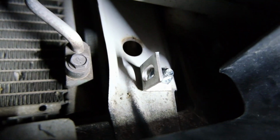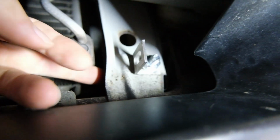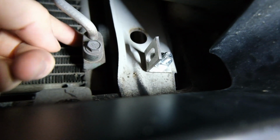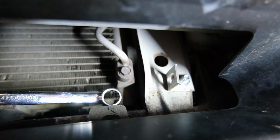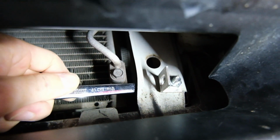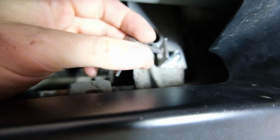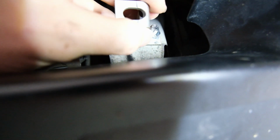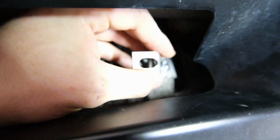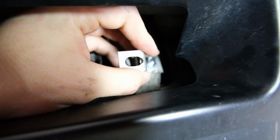That's step one done. We've got the first bracket in. I decided to put the bolt through the back and out because I couldn't quite get my fingers up there to get the nut on with this in the way. I did put the bolt through the ring spanner and then carefully lined it up and pushed it through the hole. So that was in there pretty easy. Now the next part is to put this part on the next little bracket. I can do it this way, I can do it that way, depending on what spacing I need. And the good thing is, I can angle it, so wherever I want the light bar to sit, I can mess around with the angle of it like this.